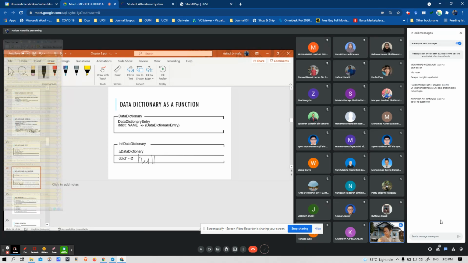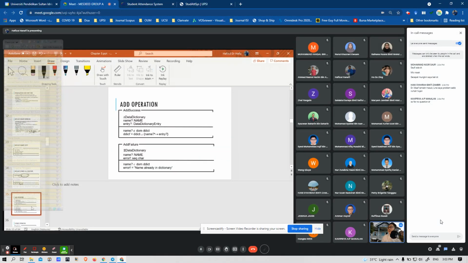This one, name, is partial for data dictionary because the name list is not complete, and then you have to return the value. Okay, and then operation we have add success, we have add failure. Add success is a change. Add failure is unchanged. Okay, please bear in mind for this one.